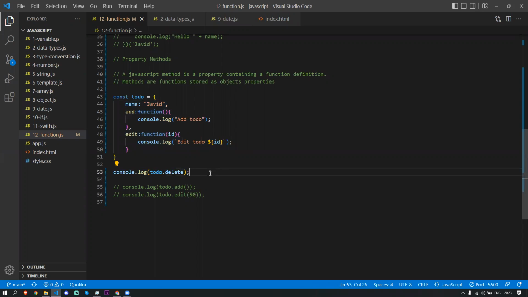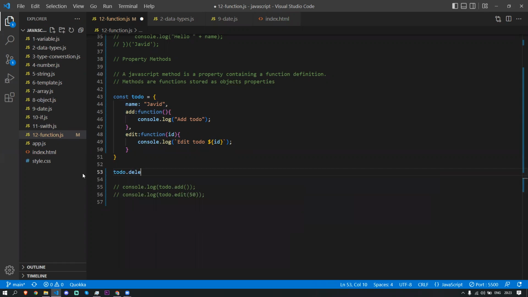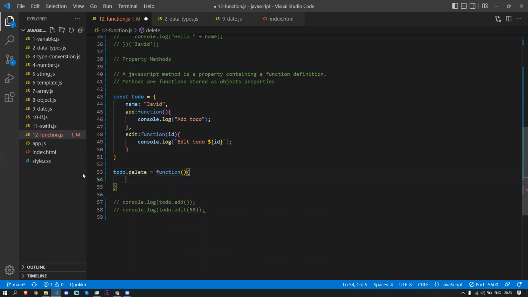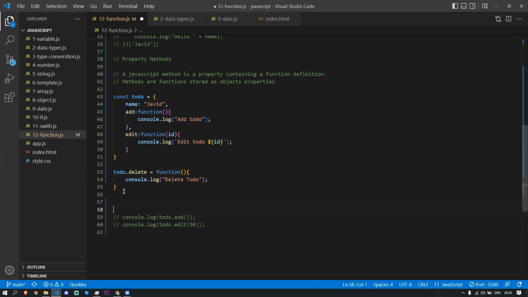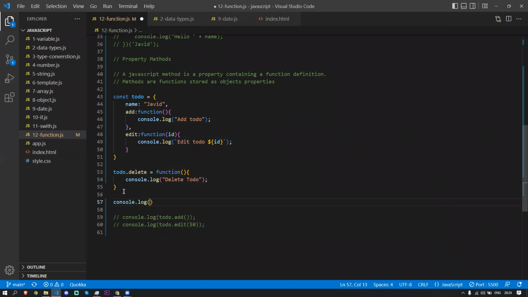So now what I'm going to do: to assign a new value to the object, you use an equal sign and a function. console.log to do, delete to do. This is very important, listen carefully. I will comment this out now.